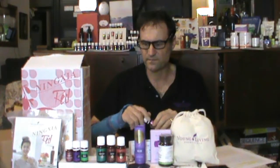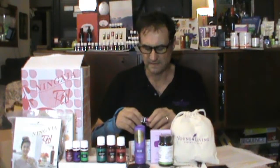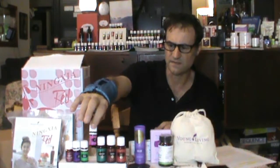That's a beautiful, sweet smelling oil, but it's not sickly sweet, which I've noticed with a lot of the essential oils. That's different from when you're smelling someone wearing a perfume or a fragrance from the chemist, which has that almost sickly smell, and sometimes it's overpowering and you end up with a headache. Whereas that there, straight from the bottle, I do not get that at all. It does make you feel good, and it smells beautiful. You could wear any of these oils, maybe not purification, but any of these 3 oils you could certainly wear, ladies, as a perfume if you so choose, and I'm pretty sure you would get a pretty good response.